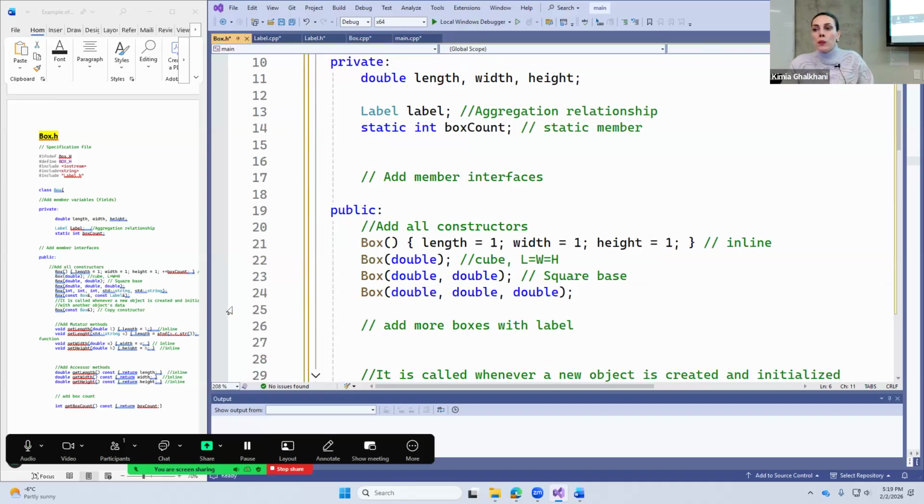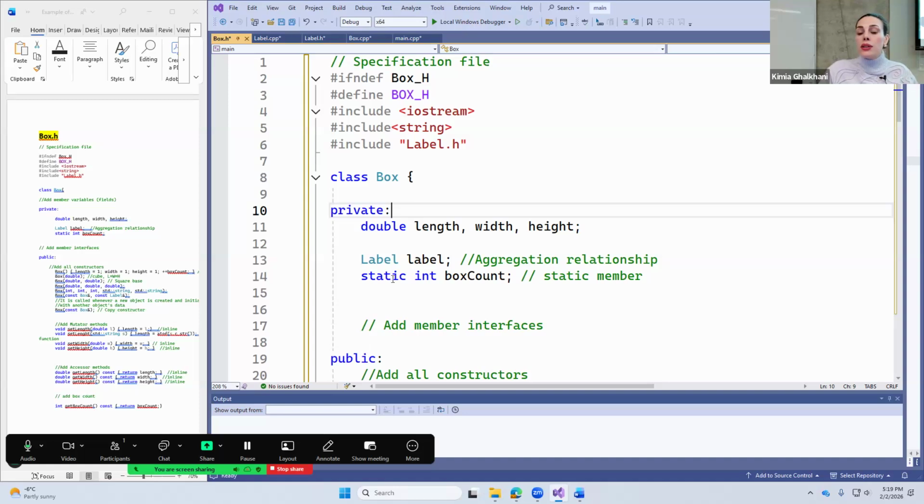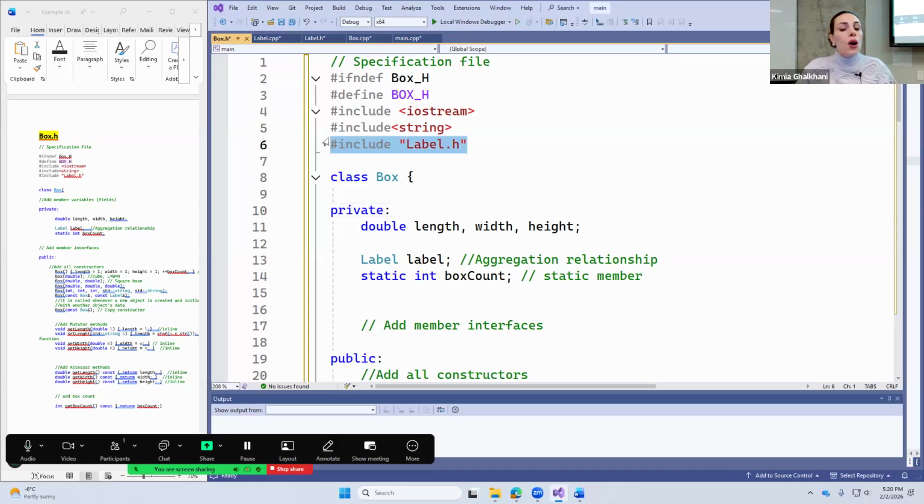It wouldn't throw an error though, would it? Pardon? If I were to include it, it still wouldn't throw an error though. It's just saying it's there. Therefore, the error might be something else. So look here, I do not have any error. All you need is hash include label. Pay attention to lowercase, uppercase. It wouldn't throw an error if I accidentally put it in main.cpp. No, it won't. Like any other library that you call and you never use, it'll just be there.